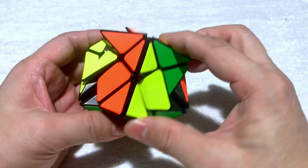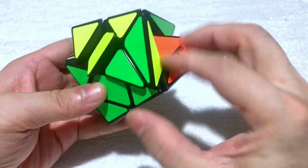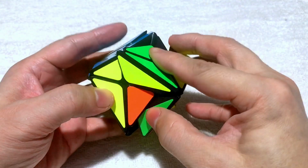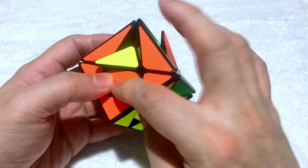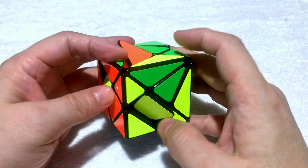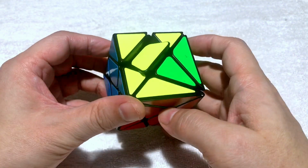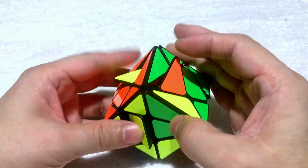Okay, we will fix the four edge pieces first. So this is correct. This is also correct. These two, okay, need to be rotated. Okay, these two need to be rotated.